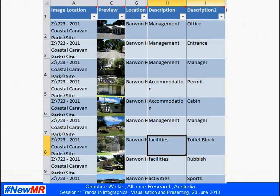In this instance, the example that I'm showing you is actually just about some assets that were on the ground. I was working with a group of people collaborating from, I think, 5 different locations, and the team was located in 5 different locations, and the project was based in 5 different locations. So when we got together, it was quite often incredibly important as a team on this research project to be able to utilise the photos to understand what each of us were talking about, or exactly what asset it was that we were talking about as we were collaborating on the project.